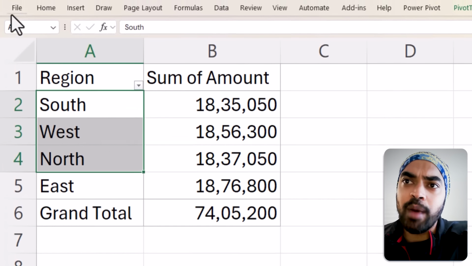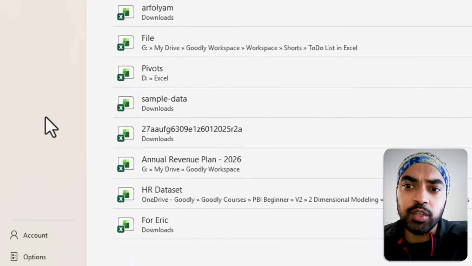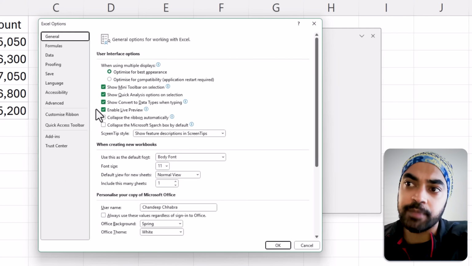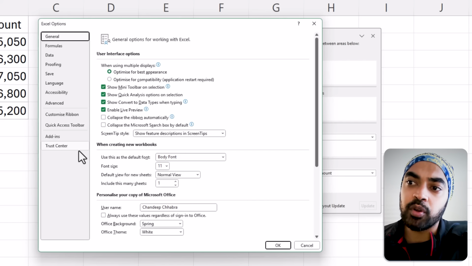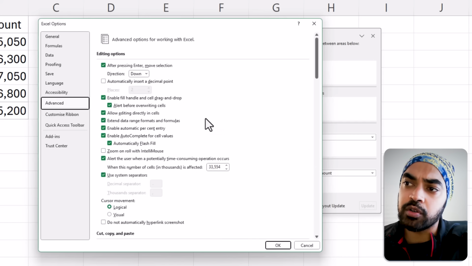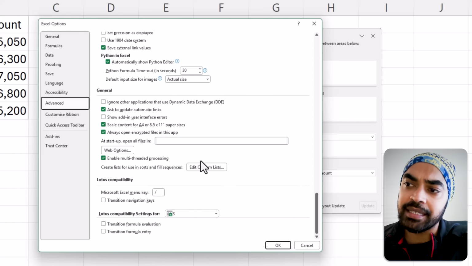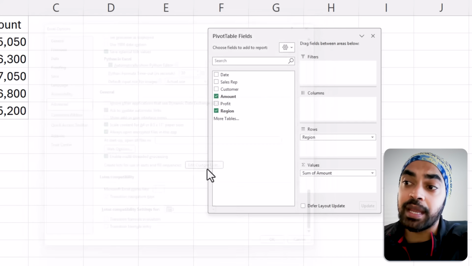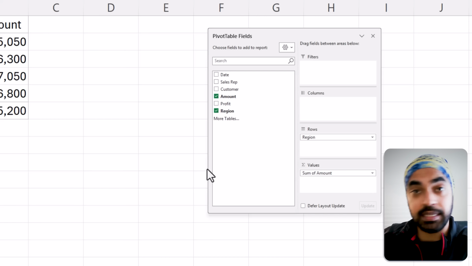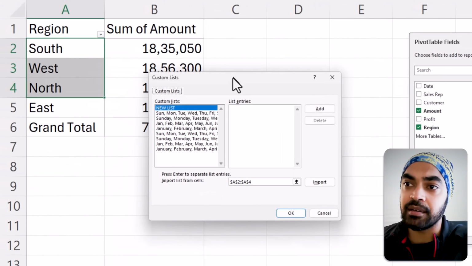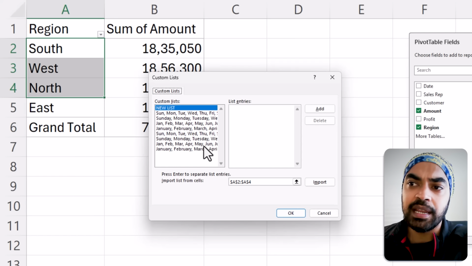So you go back over to your Excel, and in the file, you're going to go over to options, and this opens up the Excel options box. Once that box is open, I'm going to go over to advanced. And in the advanced settings, I will scroll right at the bottom of the list, which is where I can see something like the edit custom list option. So if I click right here, it just gives me a little dialog box, which is where I can define my own list sequence. So you can see that here I've defined quite a few sequences. Let's just take a look at this one.